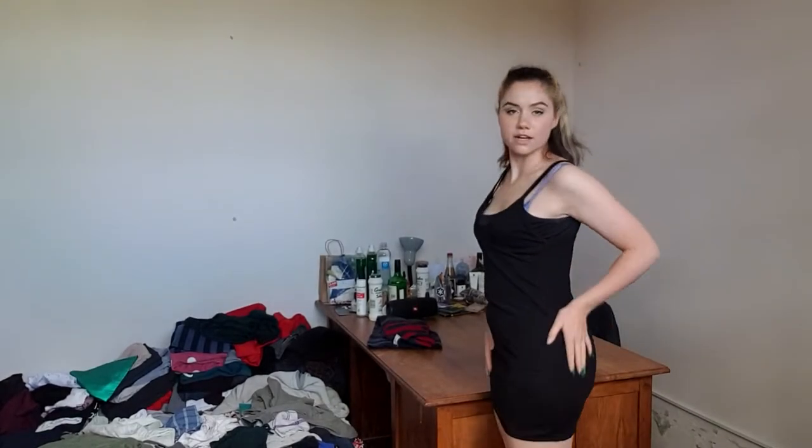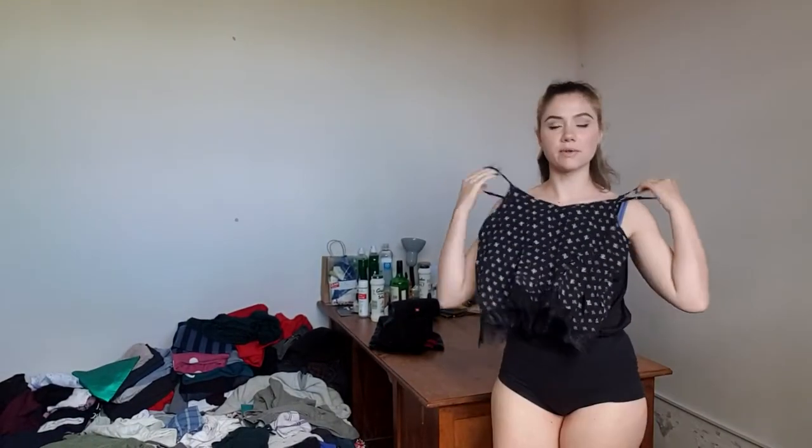Next is this little black slip dress and I don't know how to feel about it. I really like having something like this in my closet, but it comes like this — it doesn't really cover much. It has a habit of pulling down too far when I'm wearing it, but it's my only bodycon dress so I think I'm gonna keep it. I just need to adjust the straps because the length and everything is fine.